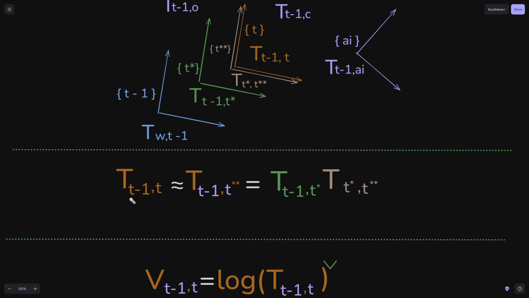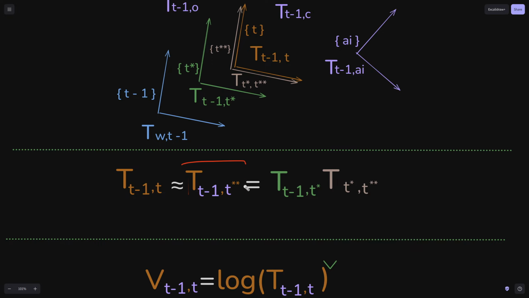So just to be more accurate here, basically we'll assume that this transformation from t minus 1 to t is approximately t minus 1 to t star. Note that we did 2 iterations, but you can do as many as you want. And in actuality, in the code, you can choose the iterations you make, okay? Usually you will stop when you see that you more or less already converge, okay?